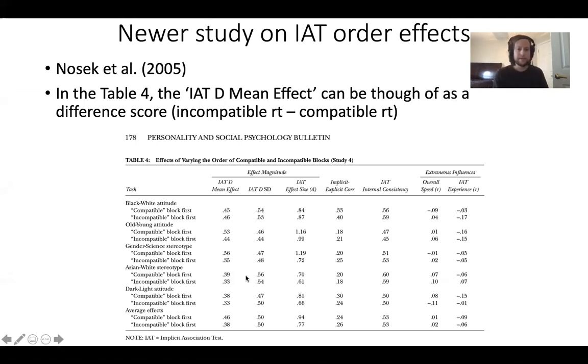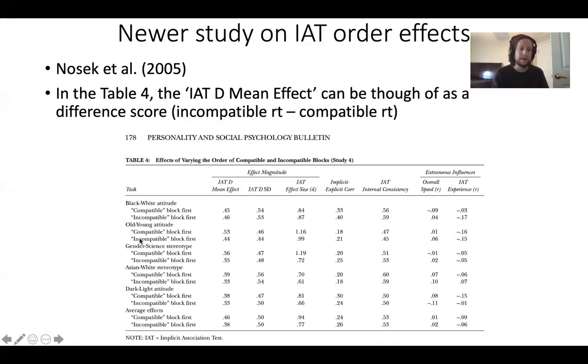So here is a large study from 2005 where the sample sizes were bigger. And they did a whole bunch of different IAT studies. So they had a black-white one. This is the racial bias one right here. Then they did an IAT study with old and young individuals. So presumably there are stereotypes about old and young individuals as well. I'd imagine young people are generally presumed to be the good. That would be the stereotype. Young, good, old, bad would be my guess.